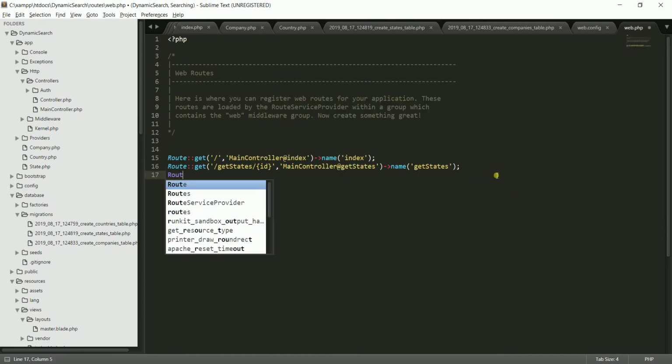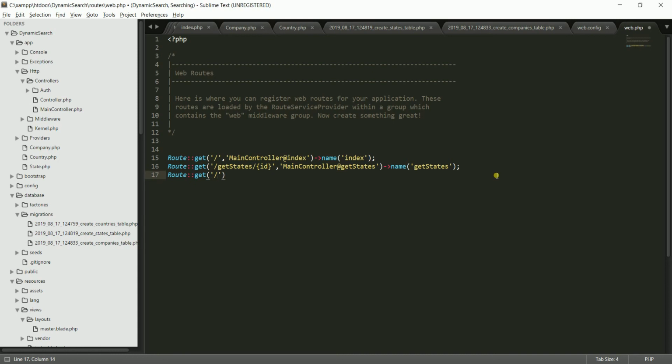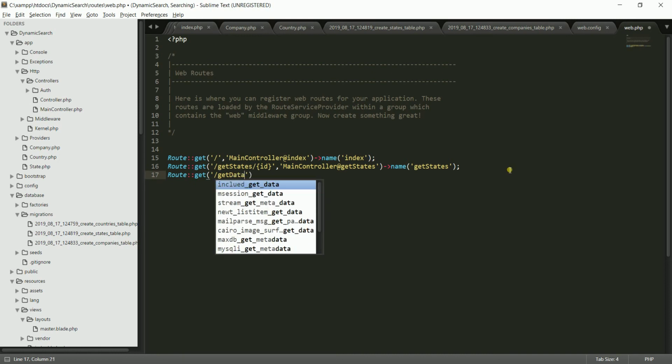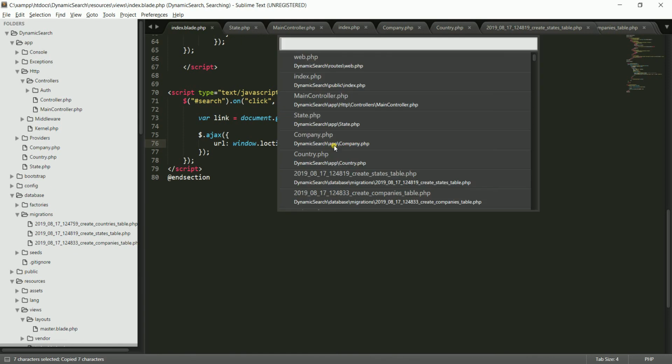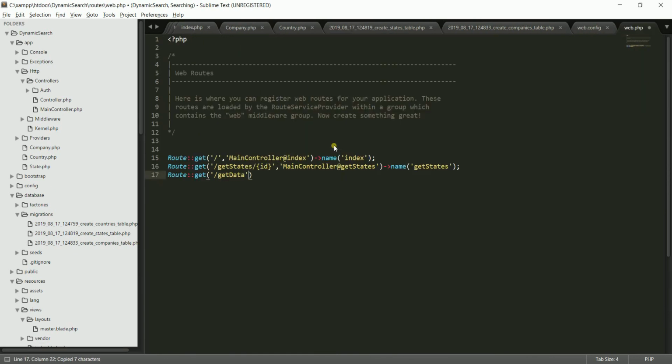So route get. So what was the name? Get data. Okay, and also we need to pass ID. Main controller will be the controller to get data, and also name will be get data.